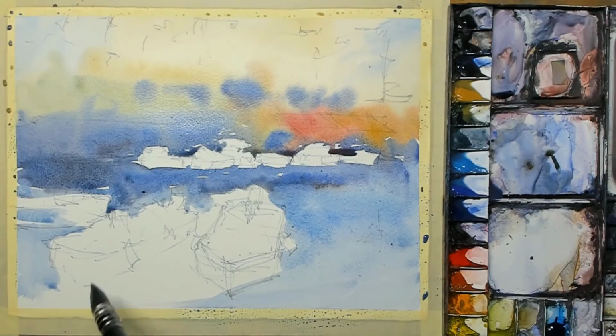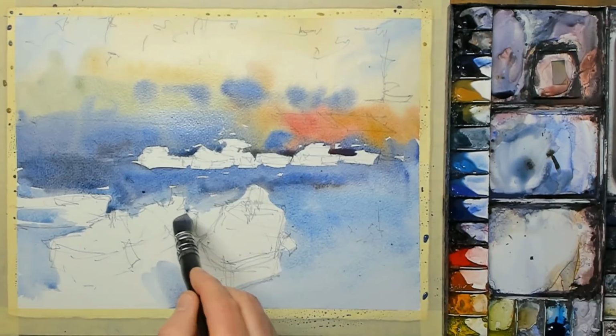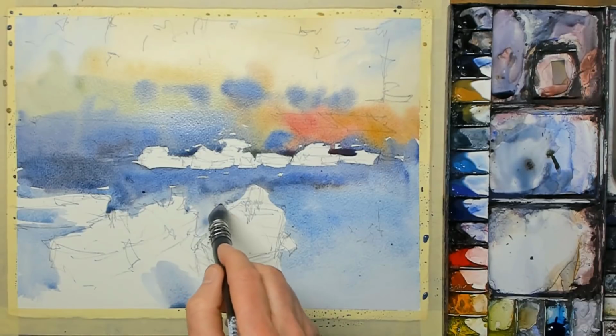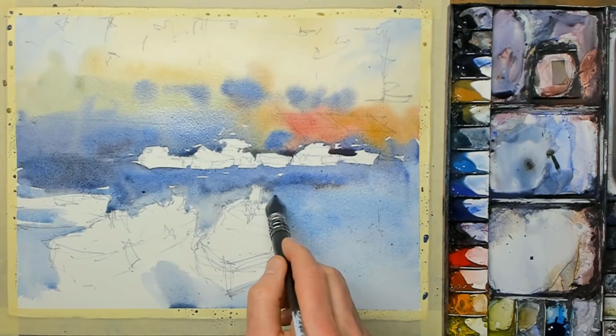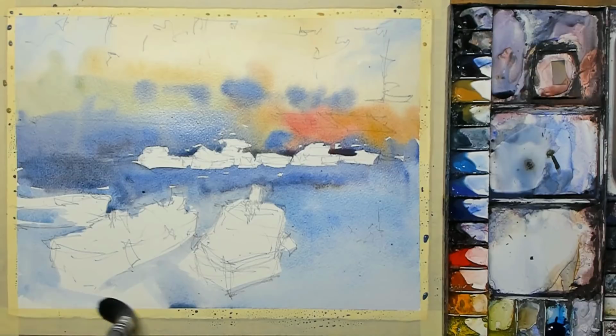It's quite a nice soft brush, this one. And in fact, there's so many different makes and models of mop brushes. As long as it's soft and it's got good water retaining capability, then you can paint these large areas without having to continually go back and mix more colour. You can keep the flow, keep the momentum going.